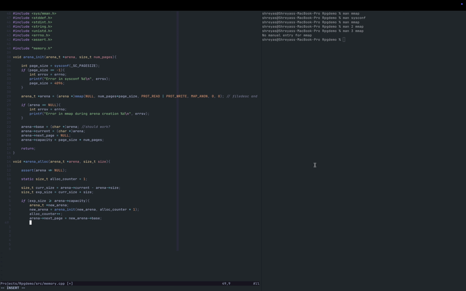Okay, now that we have the base, oh, we gotta check the alignment.